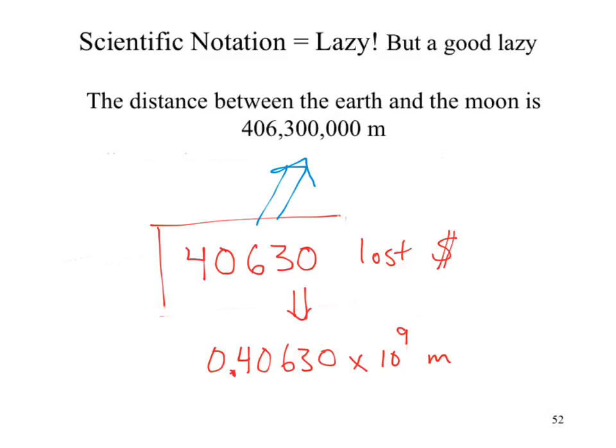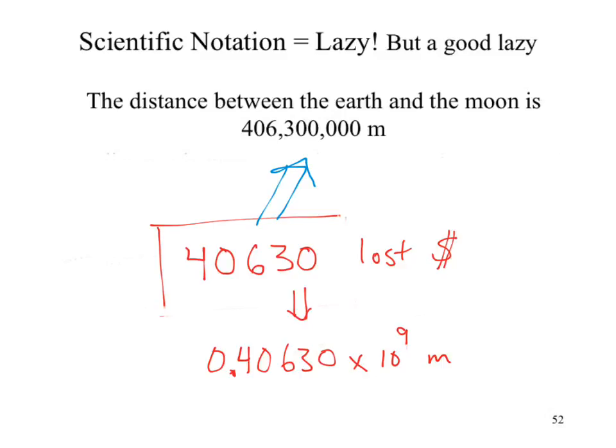Again, no. I do have something in the ones place, but the ones place is not a significant digit at this point. I must start my scientific notation with a significant digit. This 0 is not significant because there's a decimal point, which means I have to have a significant digit in front of it. And I do not, so the 0 is not significant. You okay with all that?